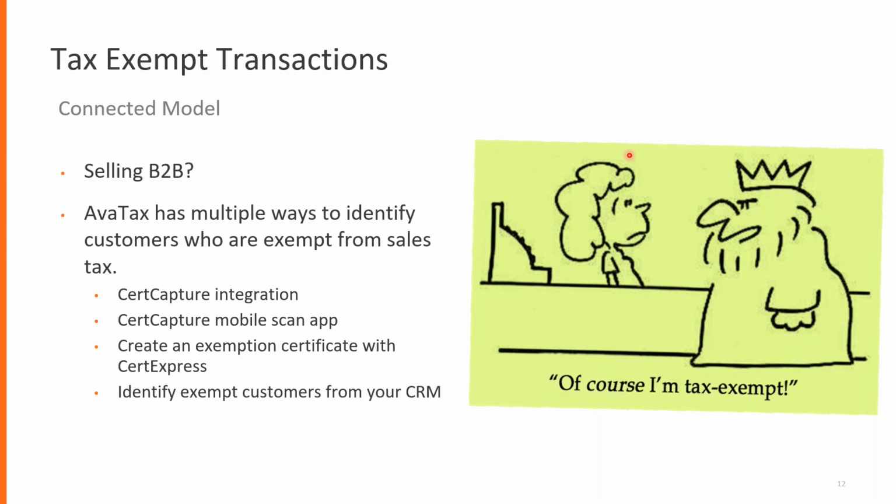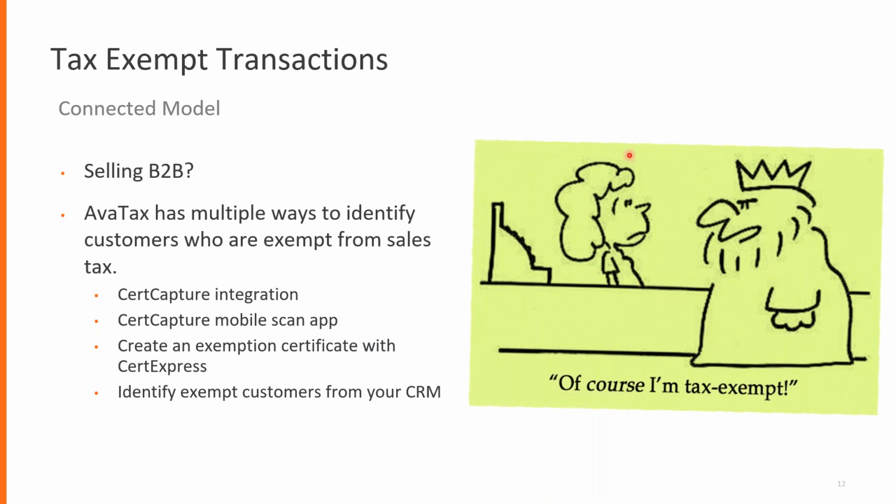Okay, and then Raymond also asks, why use Cert Express? The Cert Express application allows you, at the point of sale, if you don't have that exemption certificate with you but you happen to have your state-assigned exemption ID number, to create that exemption certificate dynamically on the fly. It provides the merchant the backing documentation they need to provide you an exempt tax calculation at the time of checkout.